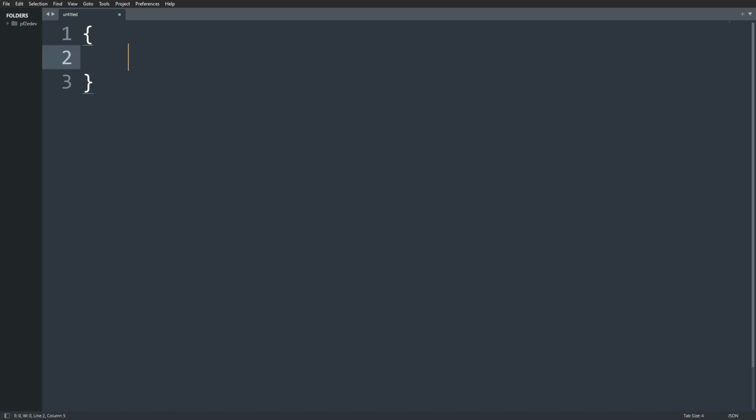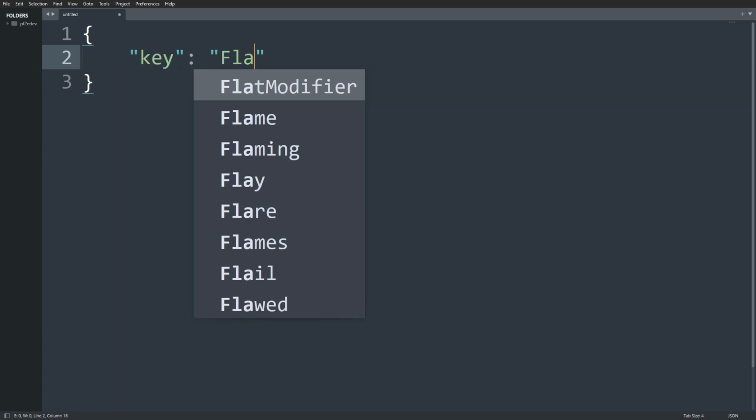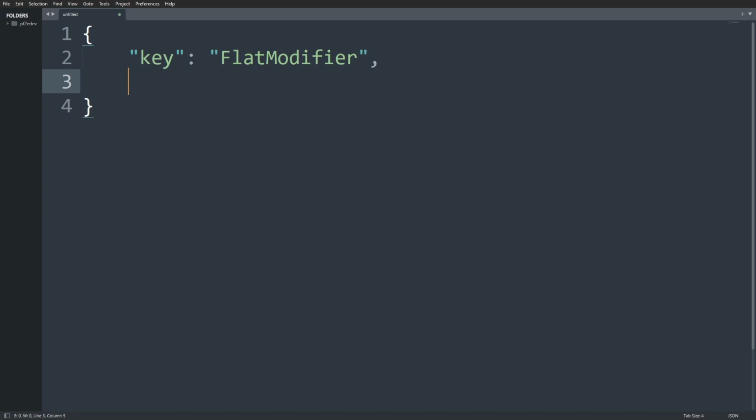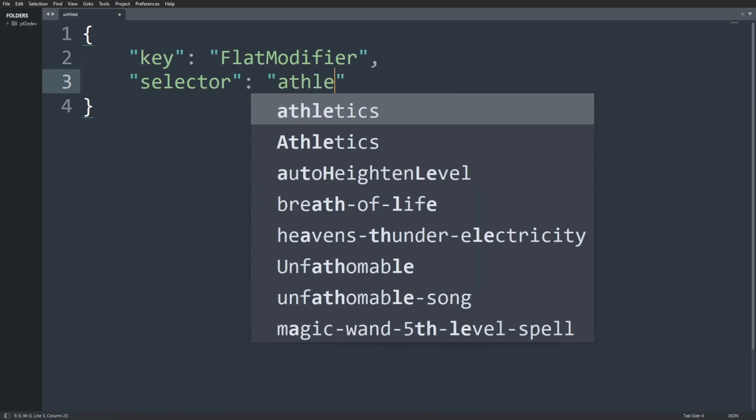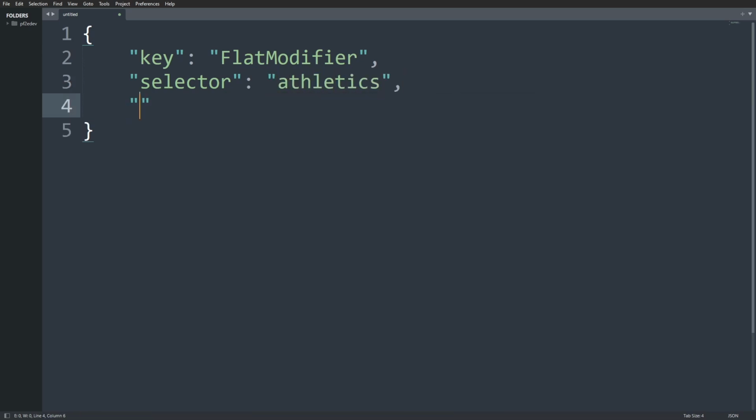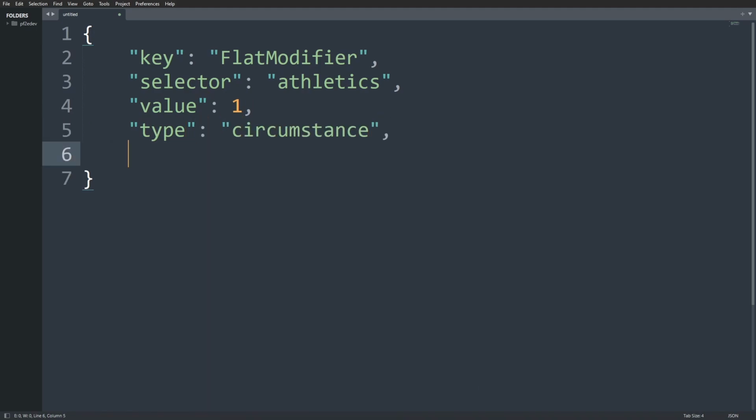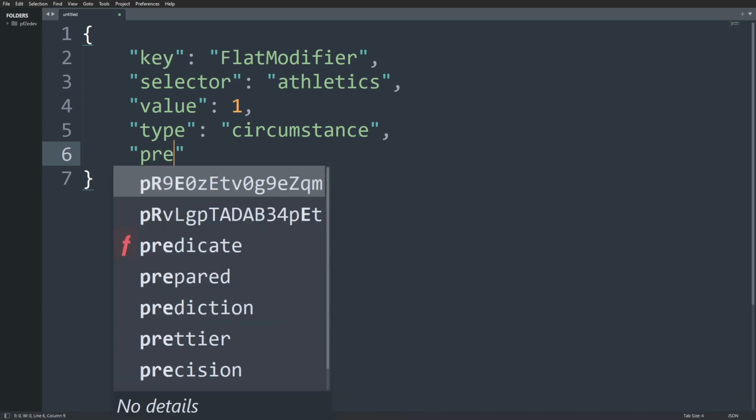I'm going to start by just writing out my rule element in full. So let's say this is a bonus to all athletics rolls, and it's going to be a +1 circumstance modifier.